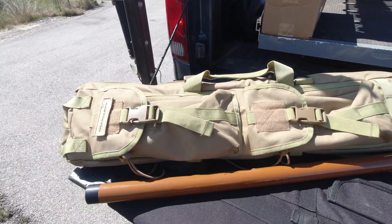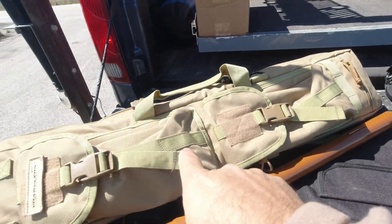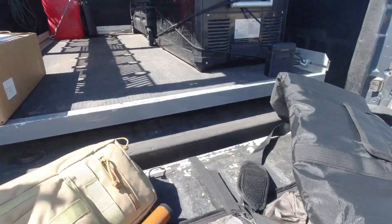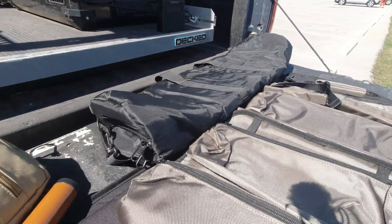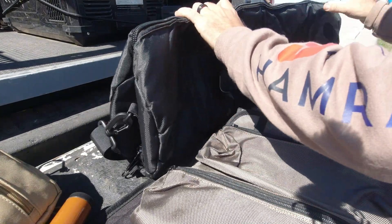For a complete walkthrough of that bag, check out the Pac-Man video. But as I was searching around for something similar to that — something that's maybe not as expensive — I found this guy. This is a Hemmo Top. This is actually made for fishing rods, if I remember correctly.